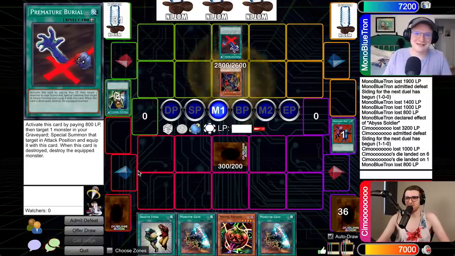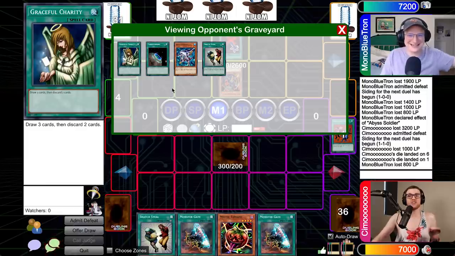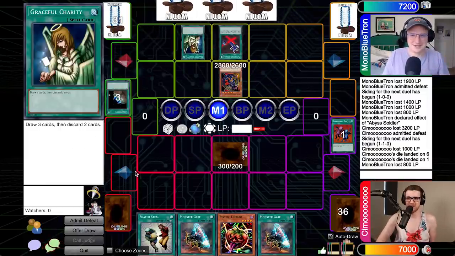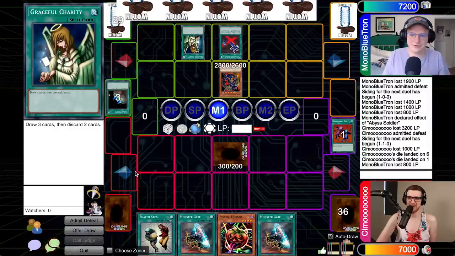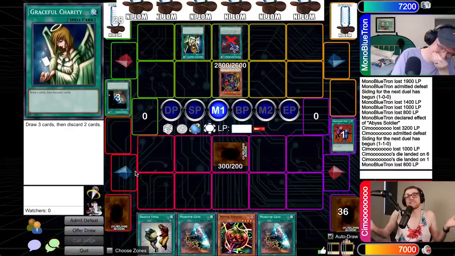Of course. We'll bring back whatever, the D-Mock. We'll trigger, get the D-Mock. Graceful, we could get you anything. You want a Legendary Ocean? Oh, no, I'm sorry. You want Terraforming. Sorry, you didn't pitch a Legendary Ocean. Oh, my God. This deck's the best deck in the game if you have D-Mock and double Graceful Charity.